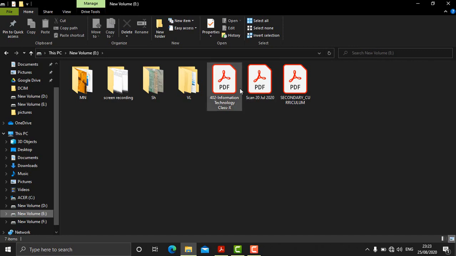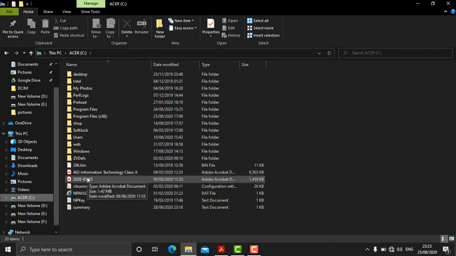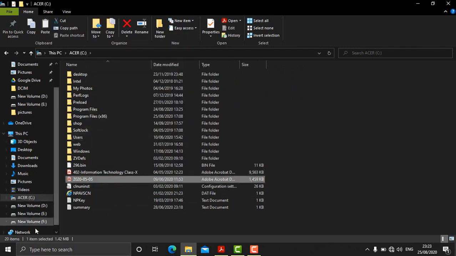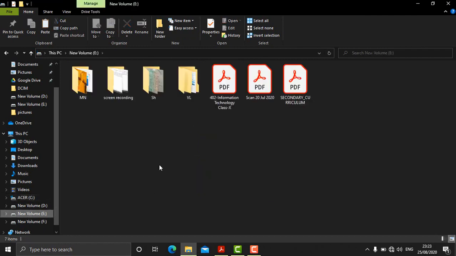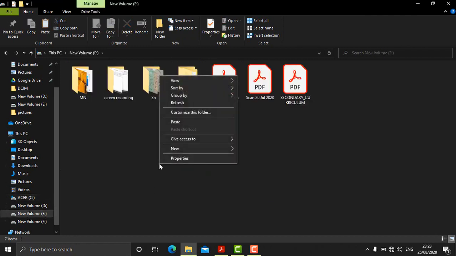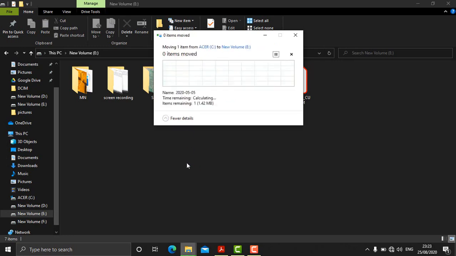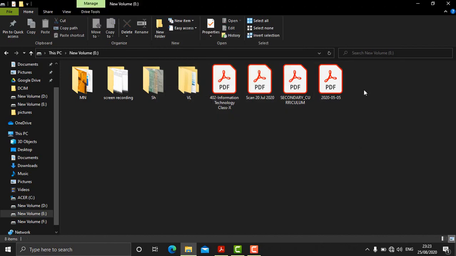Now it has been shifted from this drive to this drive, and if you want it back again, then click on it, right click on it, click on cut, click on E, and then click on paste. As you click on paste, it is asking permission, so you can see the file is back again, meaning you have changed the place.